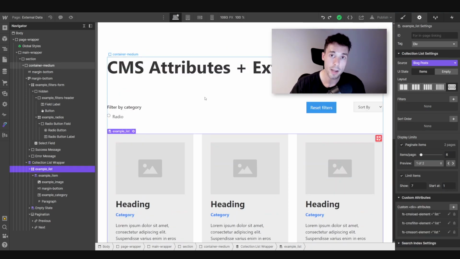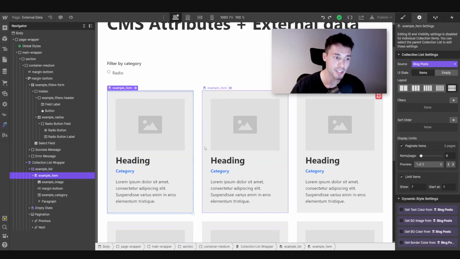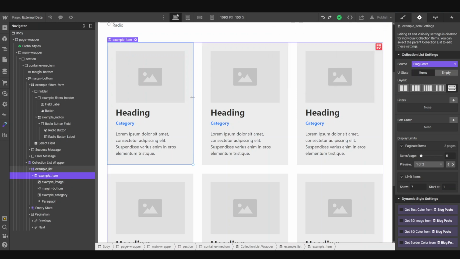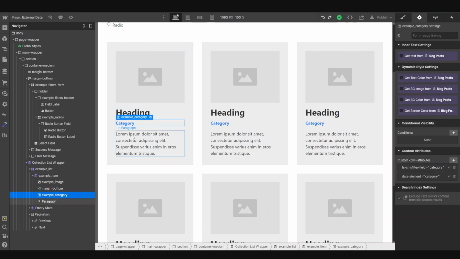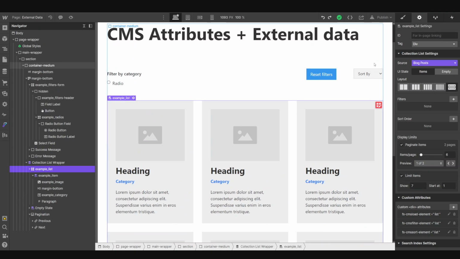This is a regular setup in Webflow with a collection list that's loading some random items, which we don't care about because we're just using placeholders for now. And we'll replace them with the actual data that we feed from the external API. So in this case, we have a bunch of cards that have some images, titles, categories, descriptions, and all the items that you see already have the attributes in place.